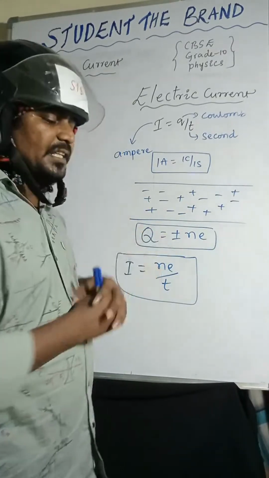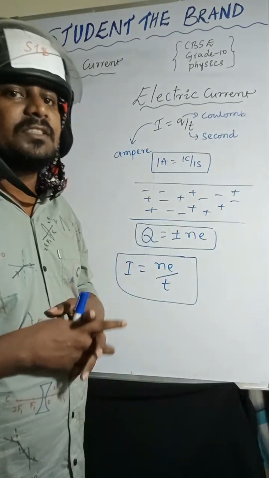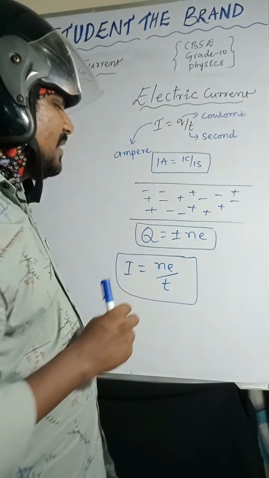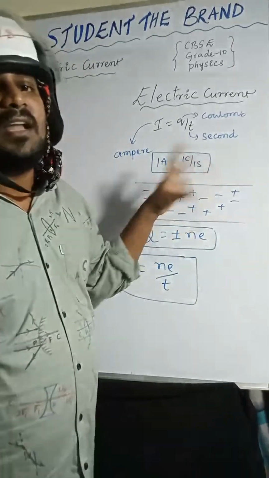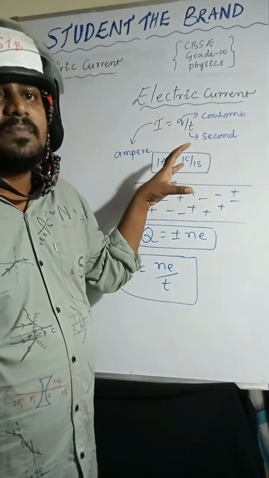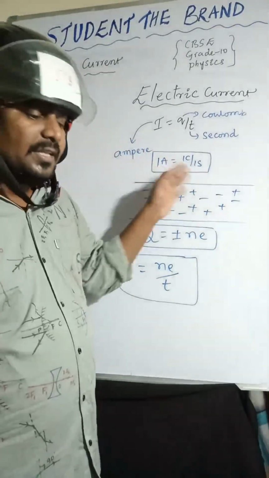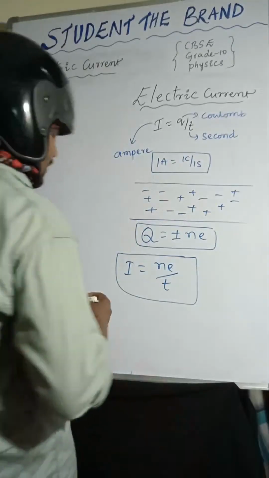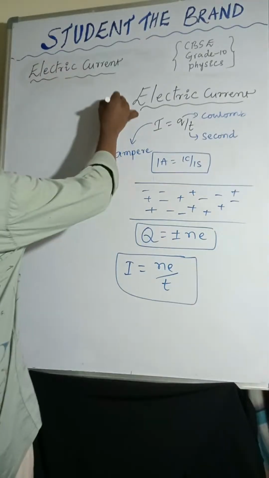Now one question they will ask related to this. Here 1 ampere of current is flowing inside of the conductor per second. So how many electrons are present in 1 ampere of current? That is the question. If they ask like that, we need to find out like this.